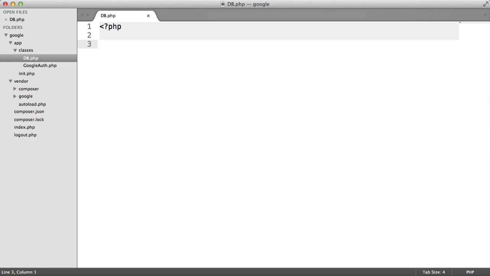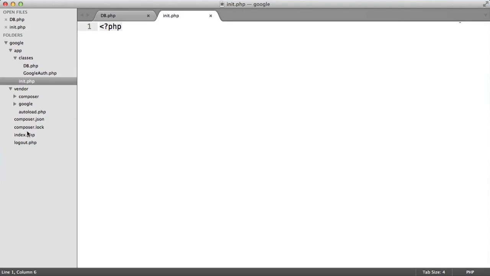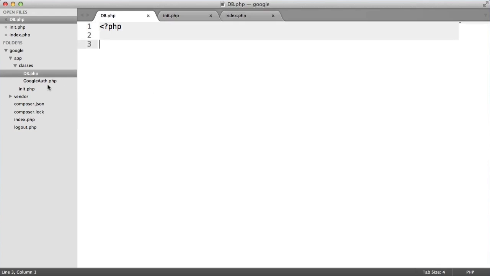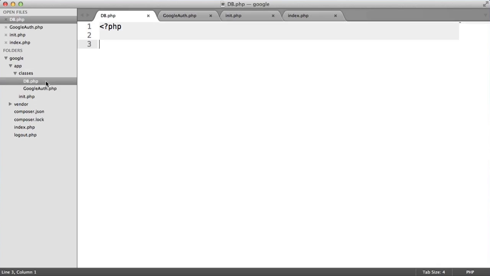Now you might be thinking, why are we creating this inside of a class? Why can't we just put it in init.php, include it from index.php and be done with it? Well, the point here is that we want to dependency inject this into Google Auth later. And dependency injection is just the ability to pass in a dependency to another class that requires it when we instantiate the object, which can make use of this reusable functionality. And that keyword there is reusable. We want this to be reusable.